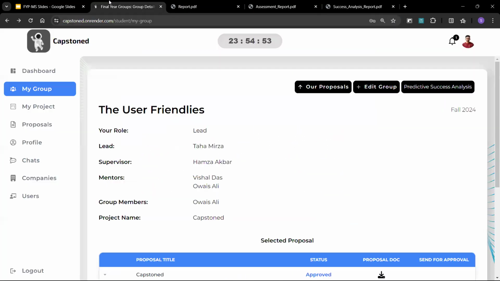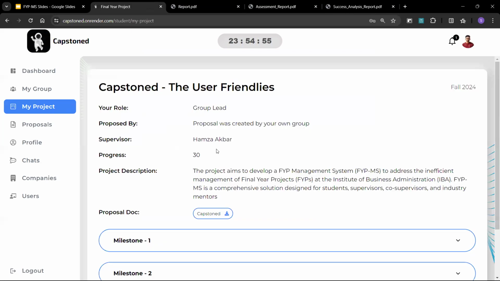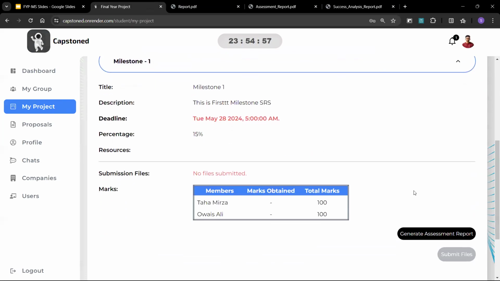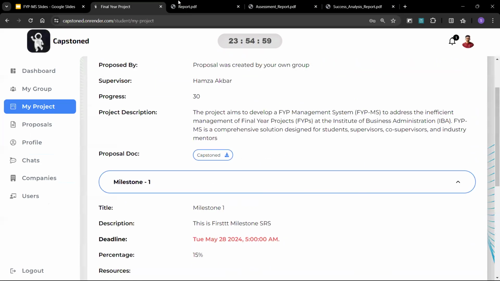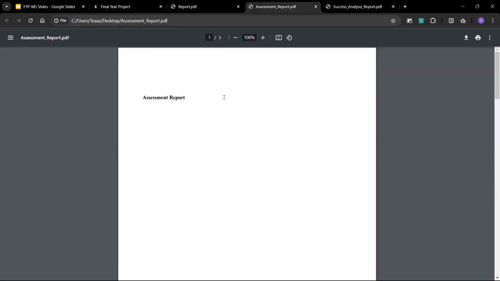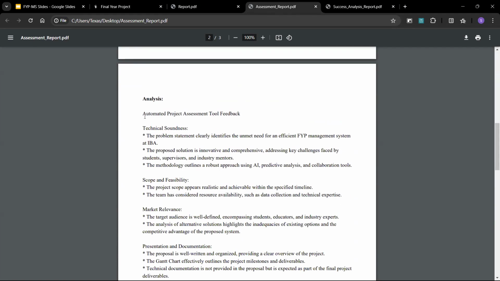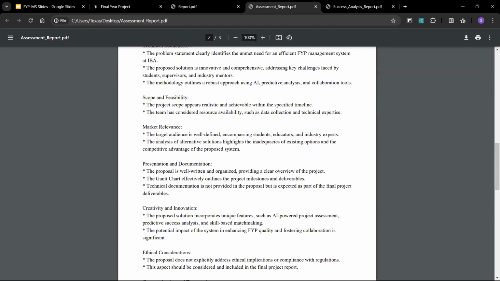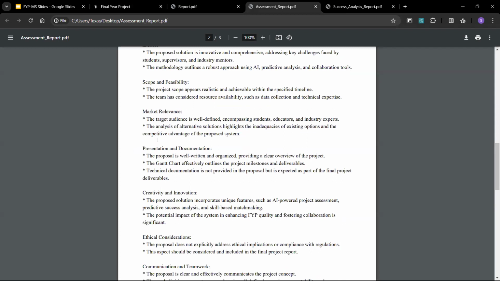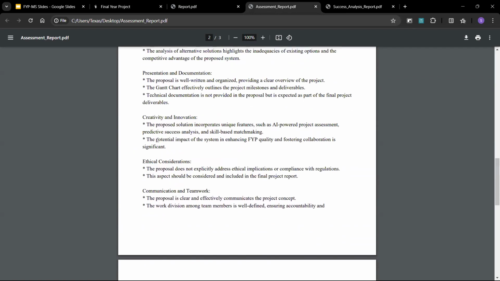Again, if we go to our project tab, you will see that there is a generated assessment report. If a milestone has been submitted, the student and mentor can generate an assessment report in which they can see the main drawbacks or main things which were left out.